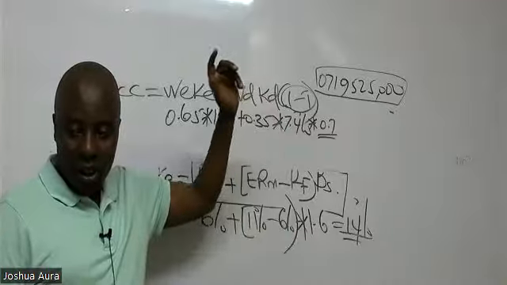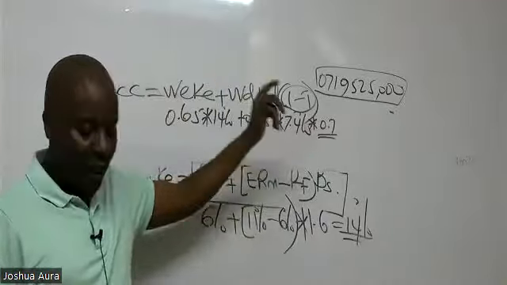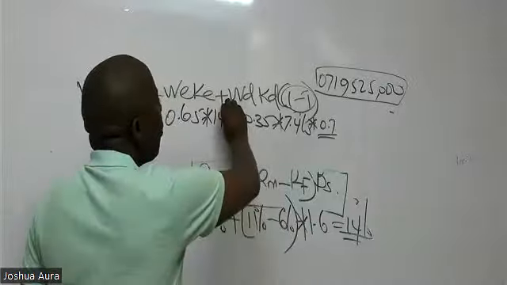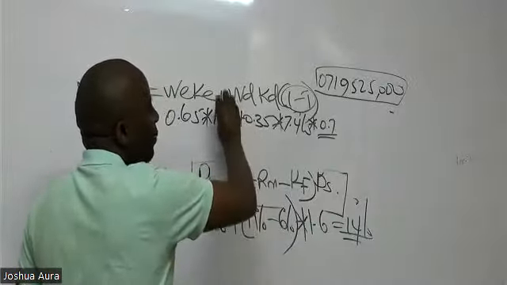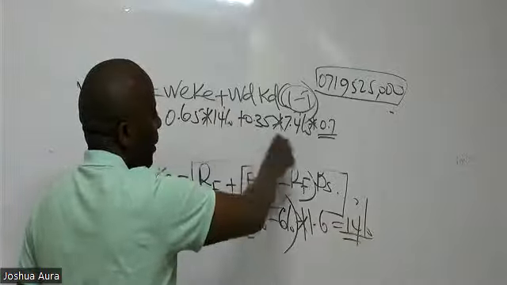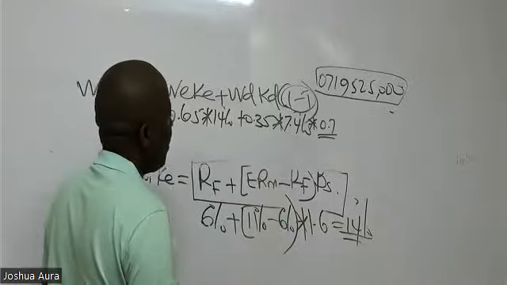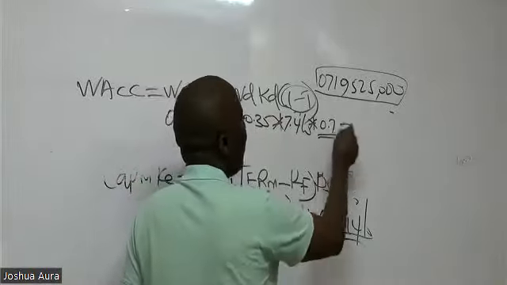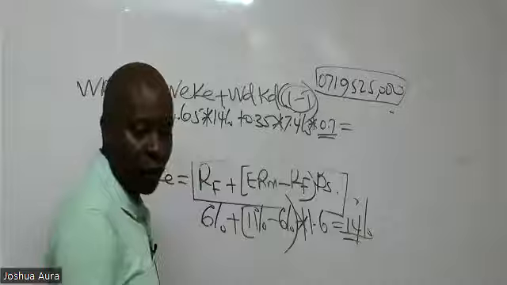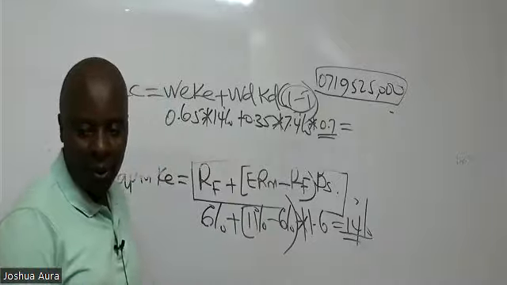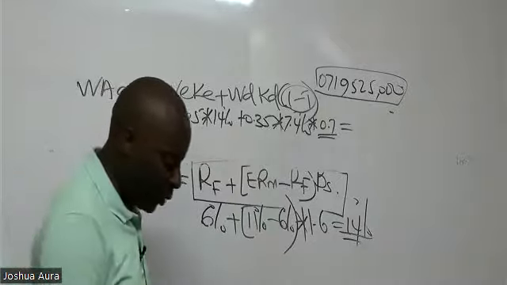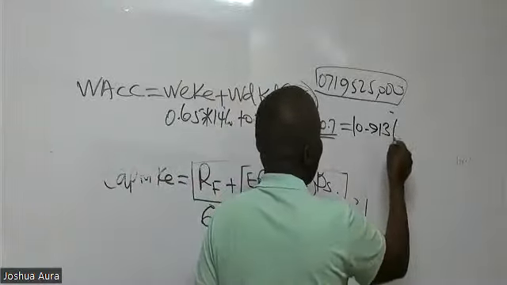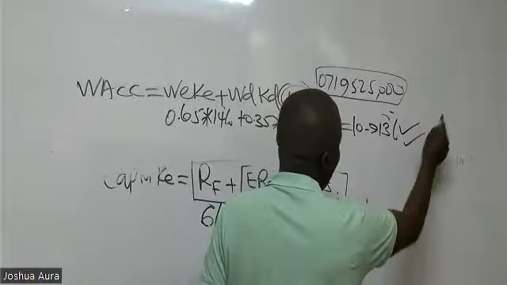All right. So I can see from Elizabeth there, we are getting 10.913. Remember, as I'm multiplying, I can leave the percentages out. So we have 0.65 times 14 plus 0.35 times 7.4 times 0.7, which at the end of the day will give us 10.913%. Now you can mark for yourself.